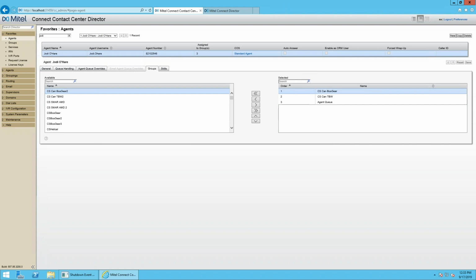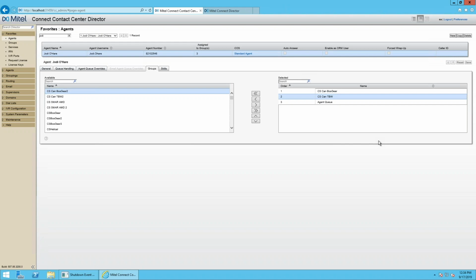They are handled equally. If she would set to a group list order, that completely skews all of that longest wait time because the system will actually look at the top group first, then the second group, and then the third group. And what that can mean is there can be a call waiting in CSCAN TBW for 15 minutes and another call waiting in CSCAN Boss Gear for 14 seconds. And even though Jody would be set to handle the call based on the priority, which would be much higher in TBW at that point because of how long they've been waiting, it'll never get that far because the system will see her set up as group list order. We'll see the call waiting for 14 seconds in Boss Gear and present her that call instead.